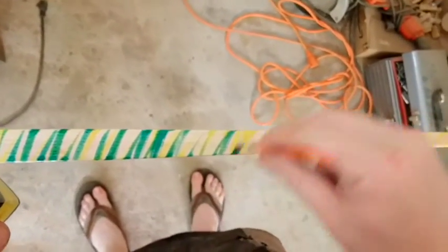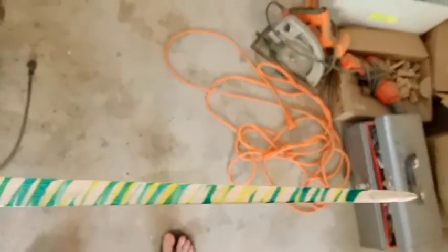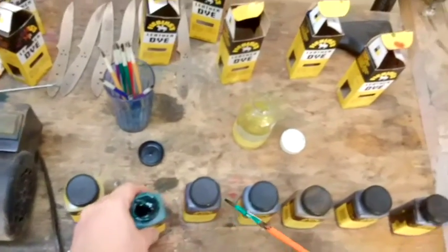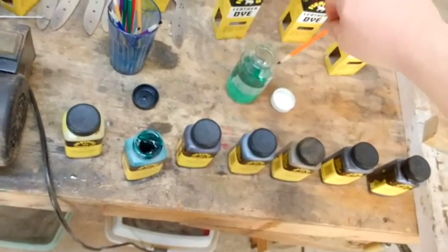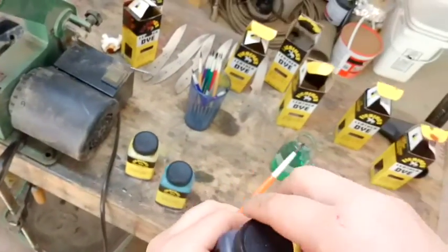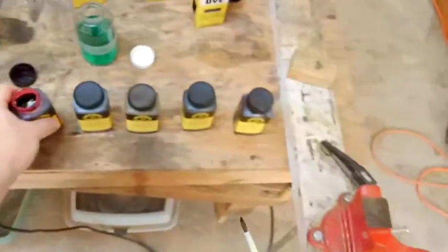The problem with this method is it really gets a lot of dye on the sides of the bow, so you've got to do quite a bit of scraping to get it off. I mentioned in the previous video that I used to dye the bows before I did all the tillering and shaping, so I could easily scrape off the sides. But I've gotten to where I do it closer to the end now, because a few times I accidentally scratched the back while working on it and that messed up the dye job. This bow is actually done — it's ready for a finish, sanded and everything — but I'm going to do a little bit more scraping on the sides after this.